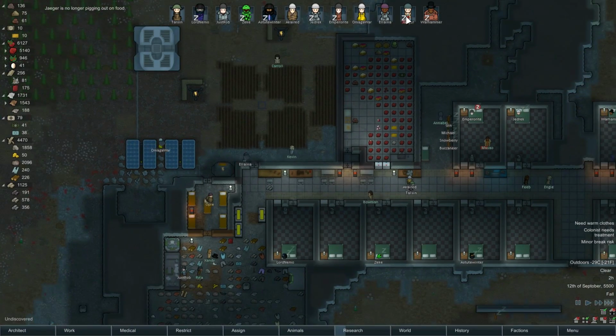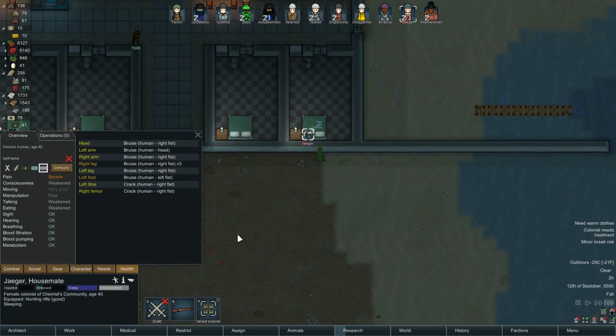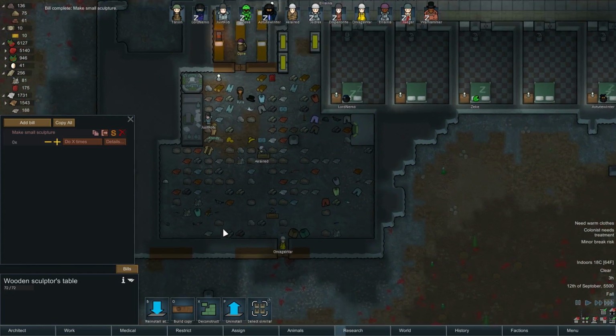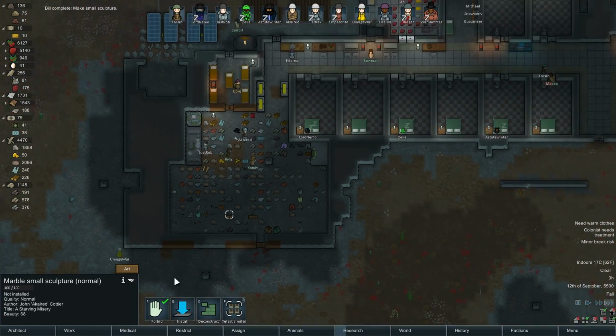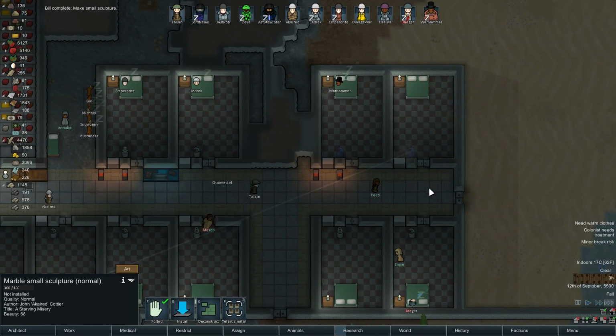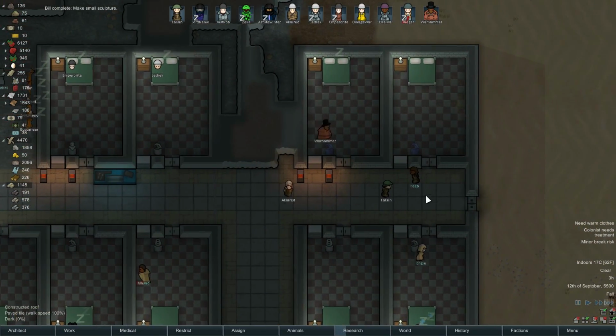Jaeger's no longer picking up food. That's great. Hopefully you're gonna get healed now. You're just bruised. And there you go. Another small sculpture has been done, and Akeard has brought it in. That's another normal one. Let's install it into the, for now, empty room.